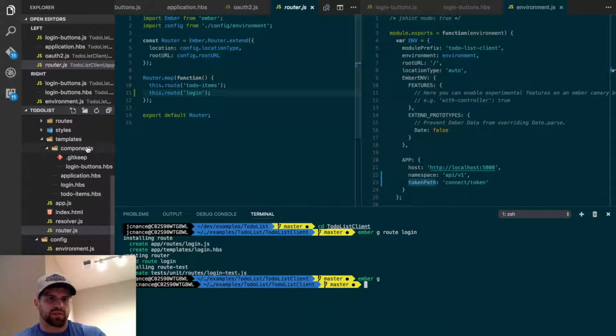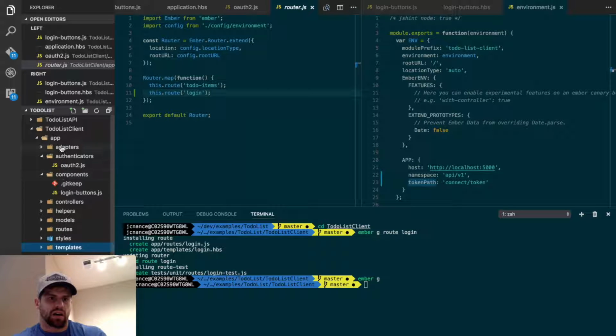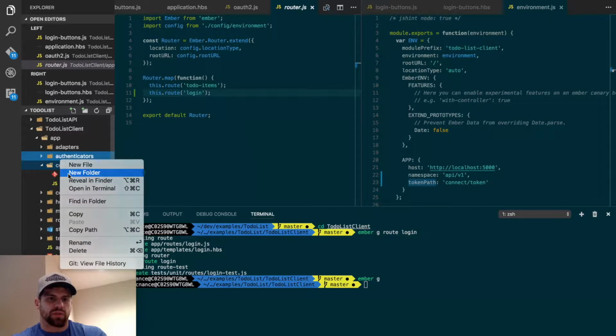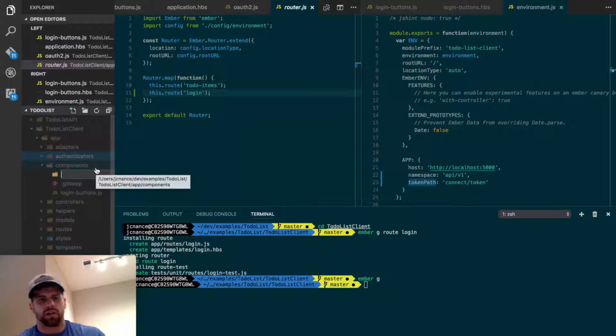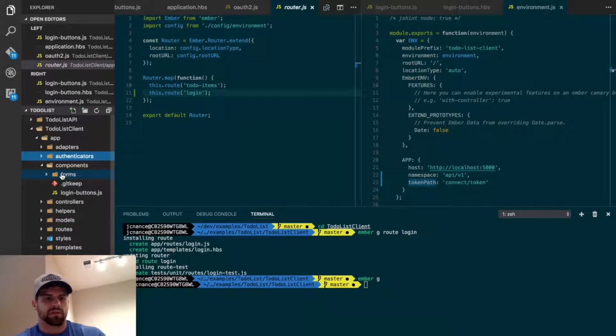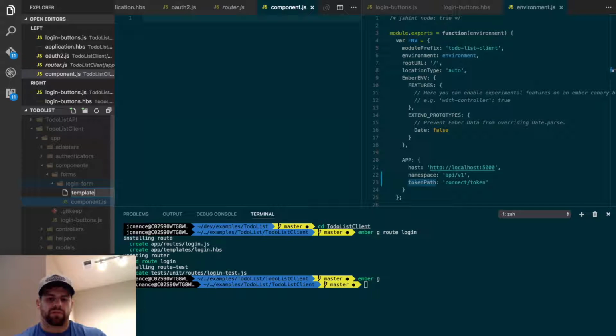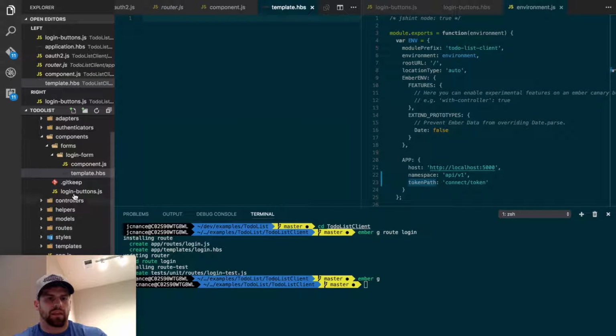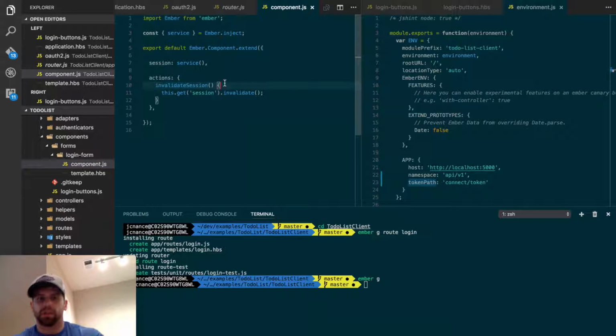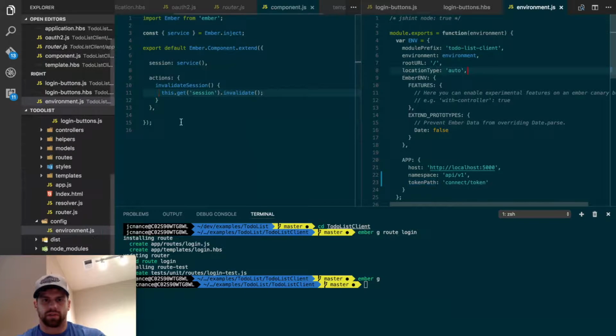And actually, just to show you guys something a little bit different, another way you can organize your components is by folder. So let's say I have a forms folder, I can then have a login-form component, and you can have a component file and a template HBS file. Let's just copy this structure. All right, so we've got our login form component.